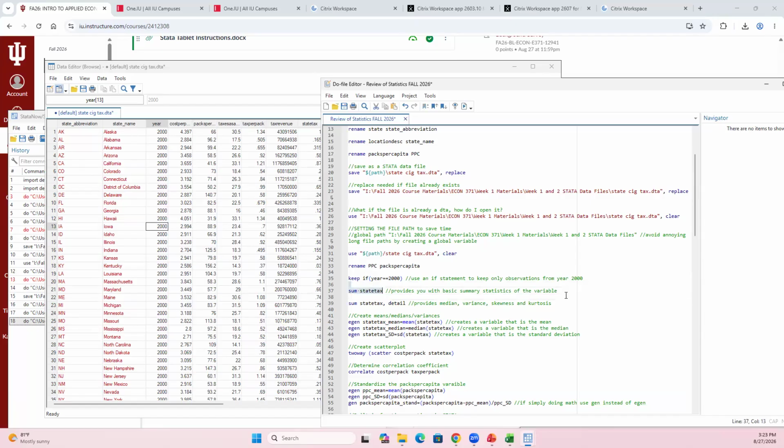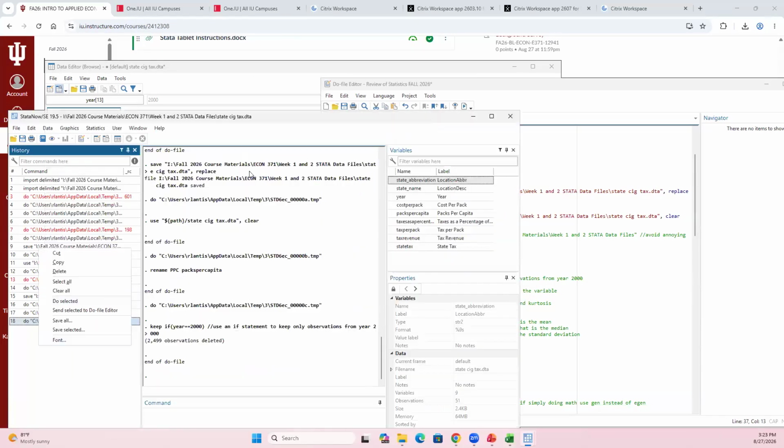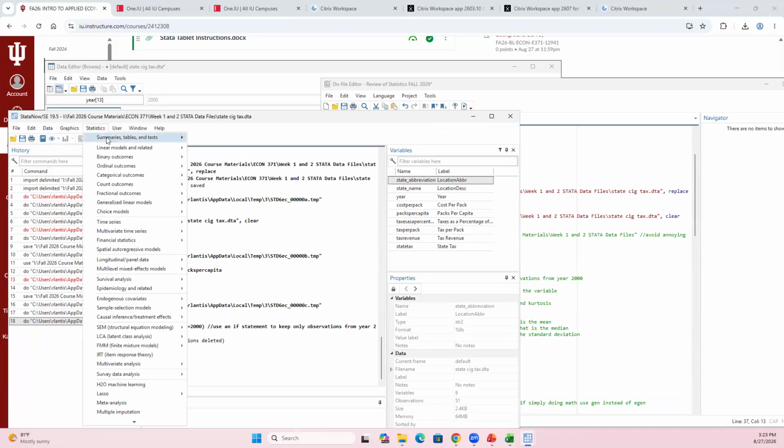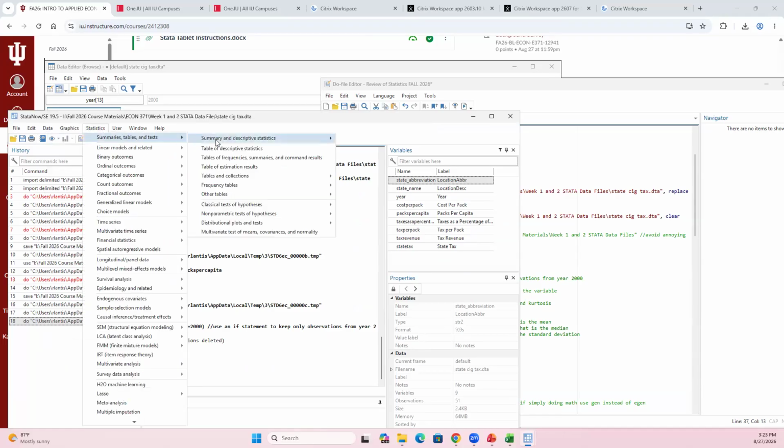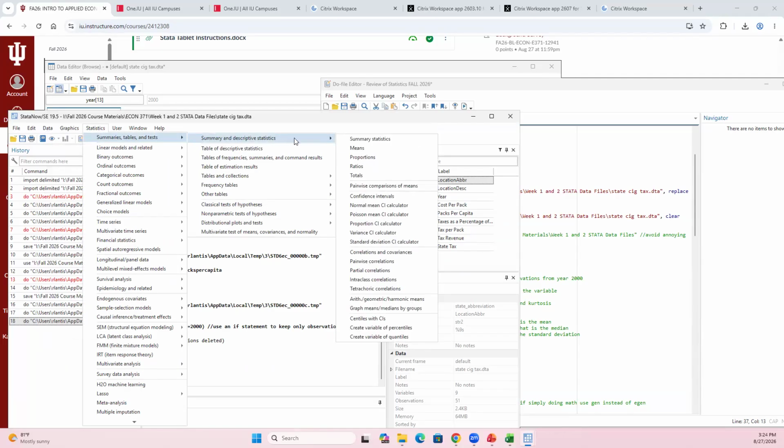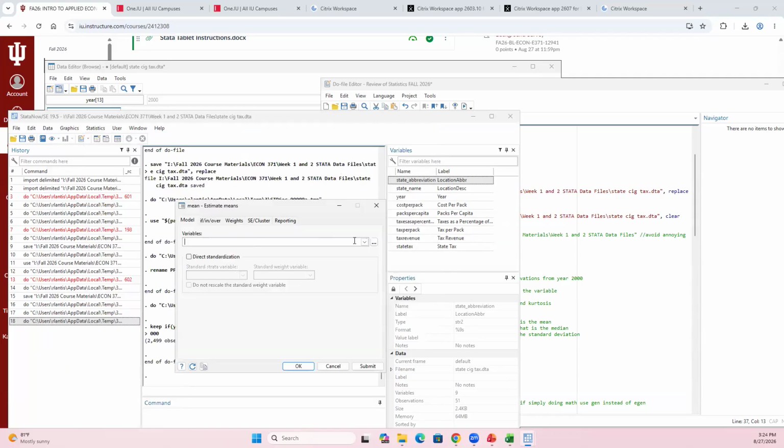I can use this sum command, right? Which I can find any of these commands. Typically, they're going to be somewhere on my interface. So I could go here to statistics, summary tables and descriptions, summary and descriptive statistics. I might want to look at the means. What variables do I want to look at the mean of?